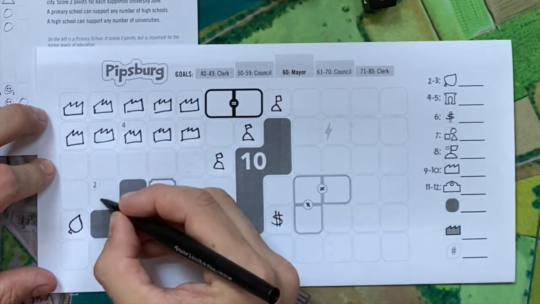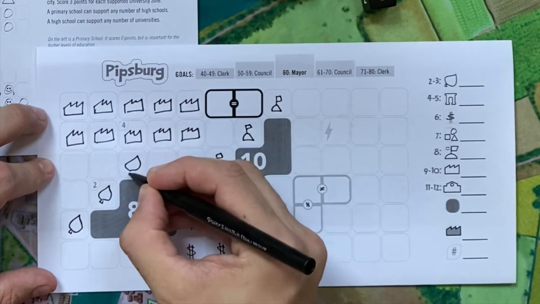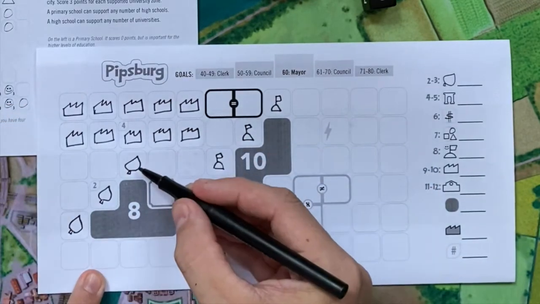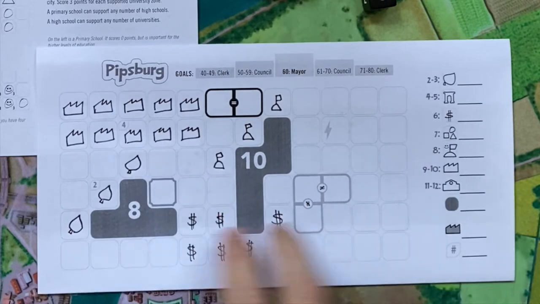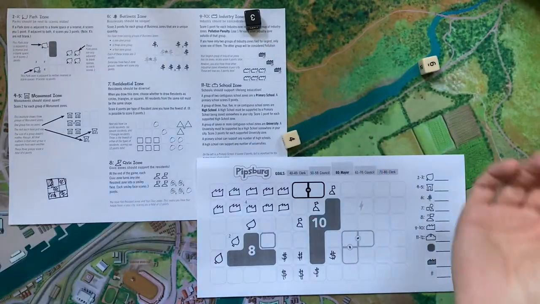Yeah, okay, that looks leaf-like. Oh, that one a little less so. So we've got a 3 zone of park, again neighboring the 8, and I think that's a pretty good roll.